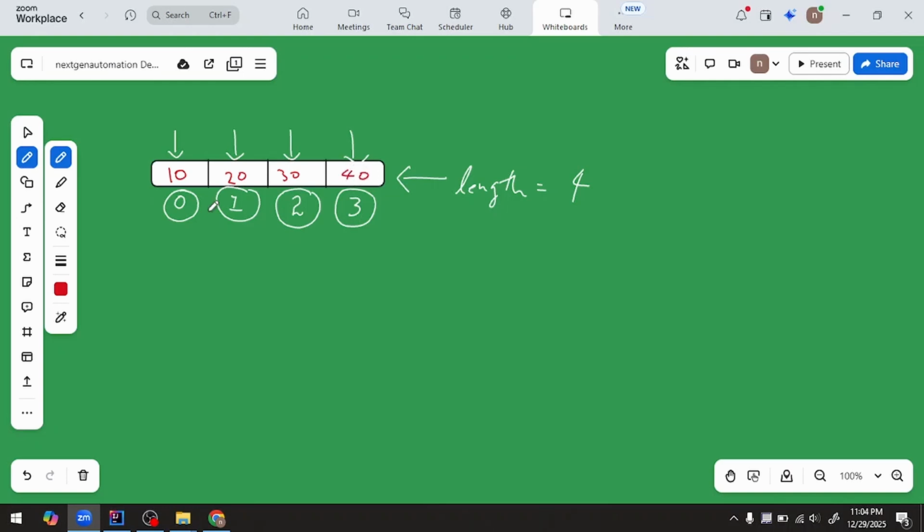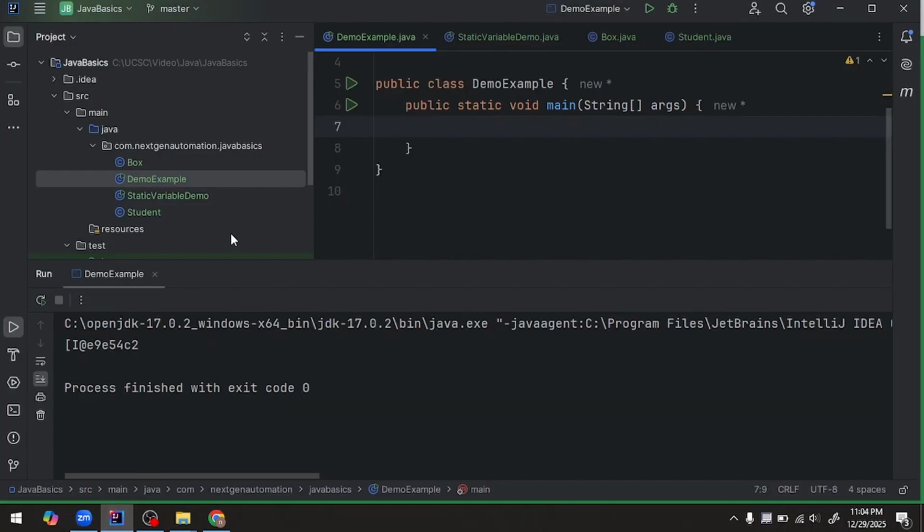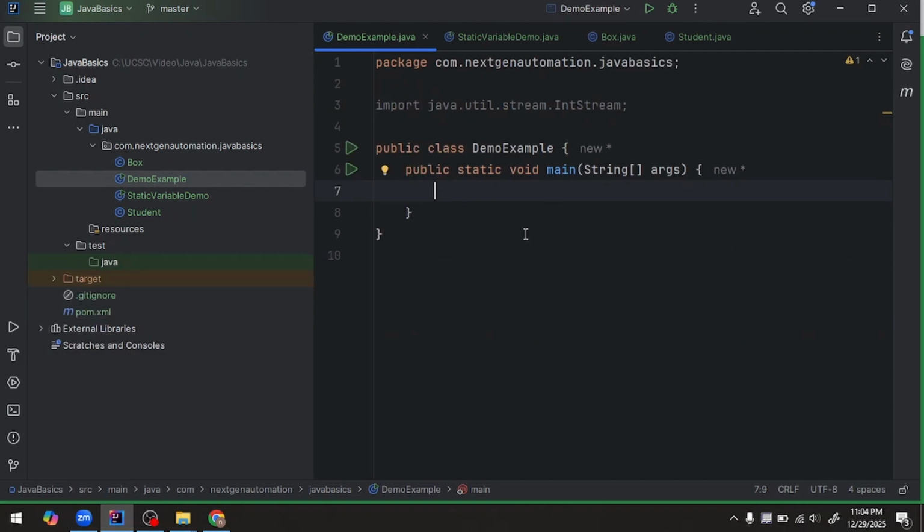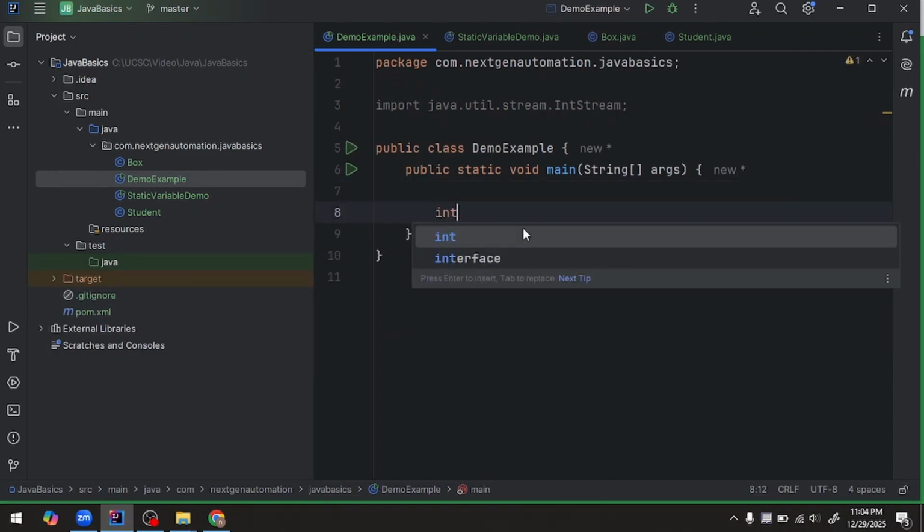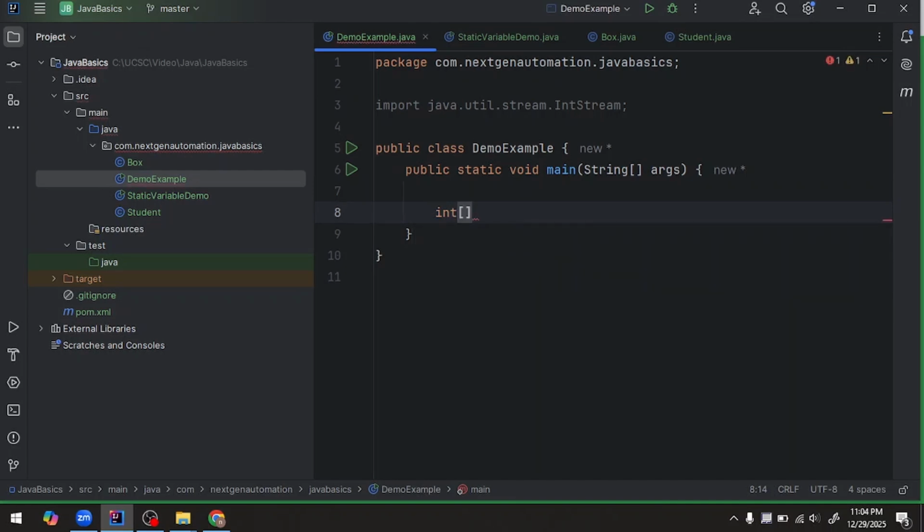Okay, so now we will create this array in Java. Here you can define an array. If it is an integer array, you can define it as int, and using these bracket signs we can say it's an array, that means an integer array.